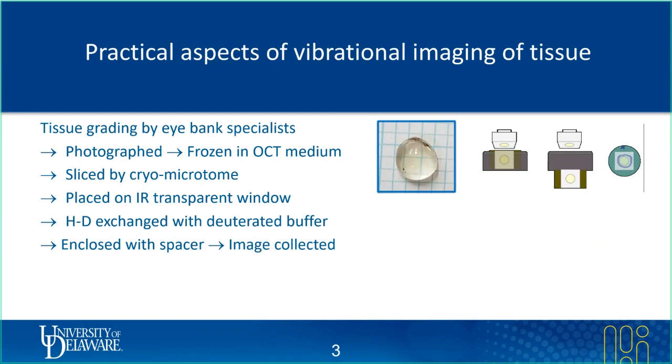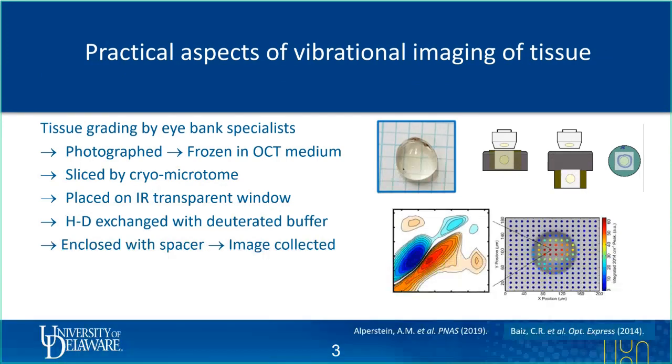And then we might add some kind of spacer, enclose this in a sample cell, and then collect images like this, where we kind of map over the tissue itself, and we get what the spectra on the left, which is a two-dimensional infrared spectra. So we're collecting point map imaging of these different tissue slices to try to evaluate what's going on. And this experiment, for example, was about 25 micron thick tissue slices with a 50 micron spacer, so some level of buffer on top of that sample.